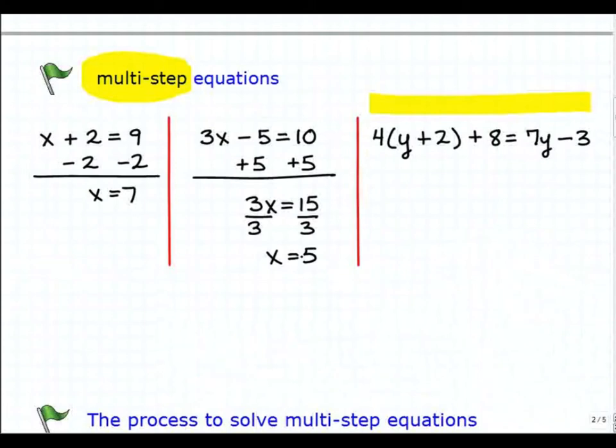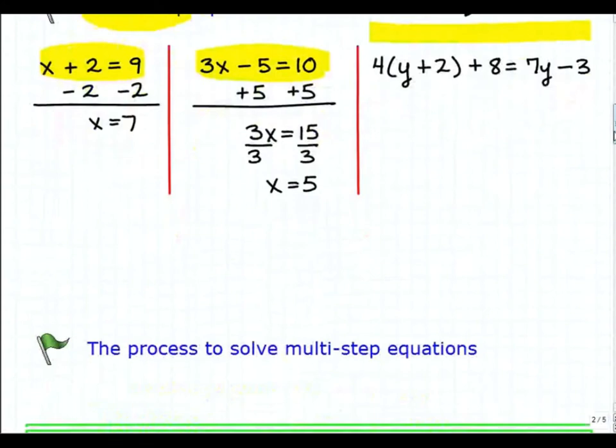So if you got both of these equations correct and you understand them and there are no problems, then you're ready to take on multi-step equations, because multi-step equations are essentially just a series of one and two-step equations all wrapped up into one equation. Now, the two things you're going to need to solve a multi-step equation are, one, you're going to have to know how to solve these one and two-step equations, as we already talked about.